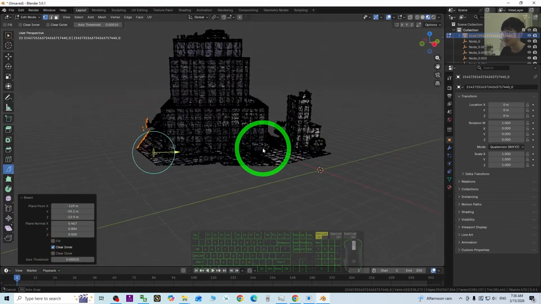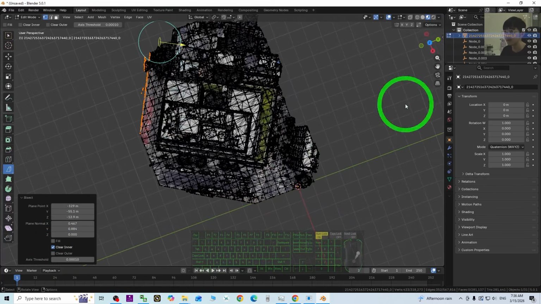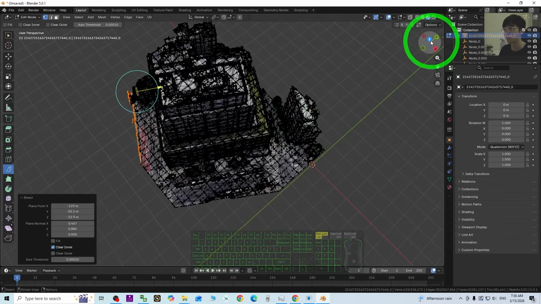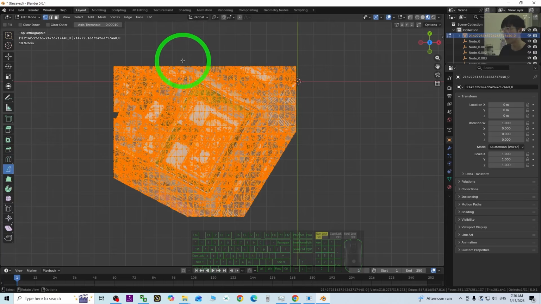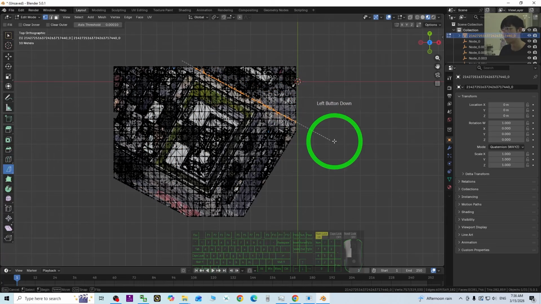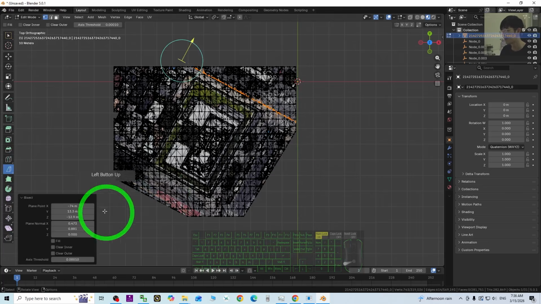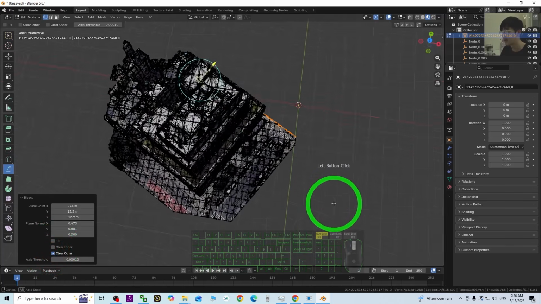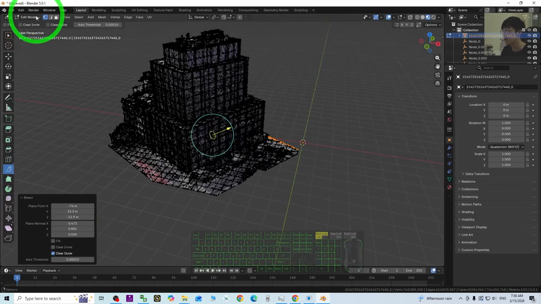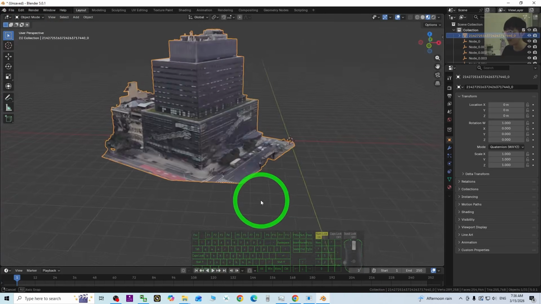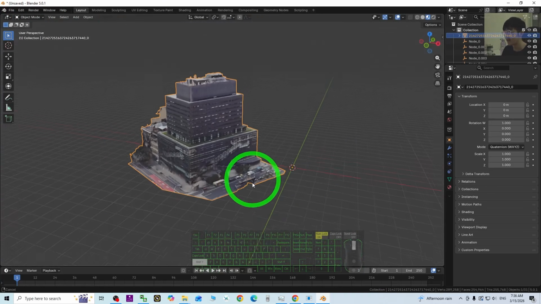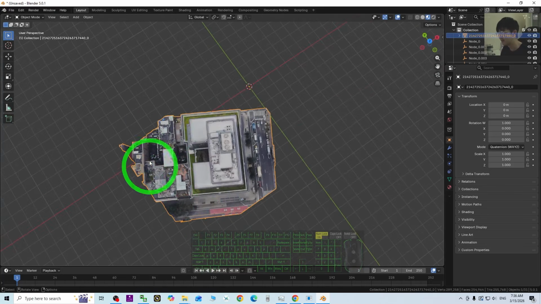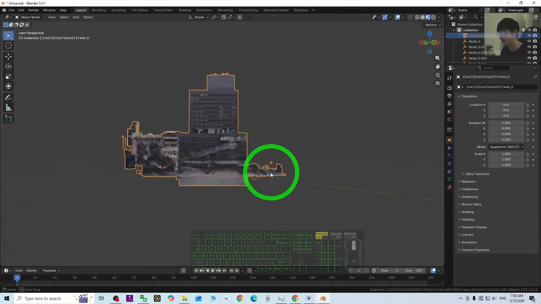Alright, now check. Maybe this part you want to cut as well. Which part? This part. So just press A to select all, then cut this, clear inner or clear outer, done. So now you go back to the object mode. You can see you already have this one. You can just make it as your asset. Of course here maybe you wish to cut the unnecessary parts.